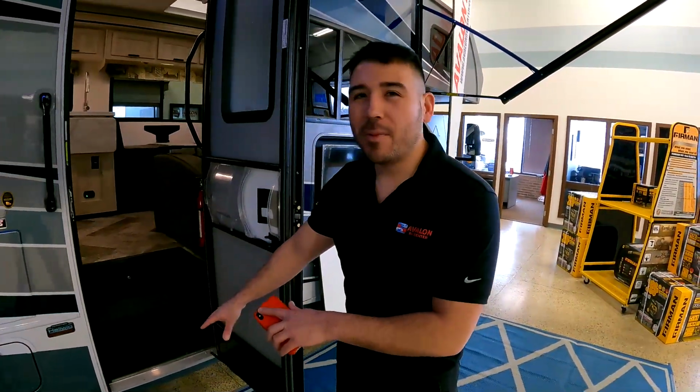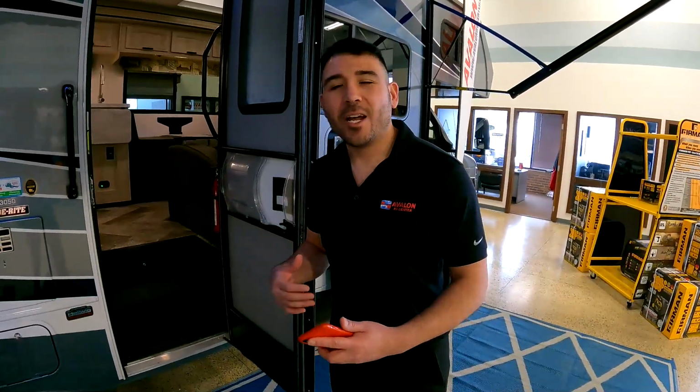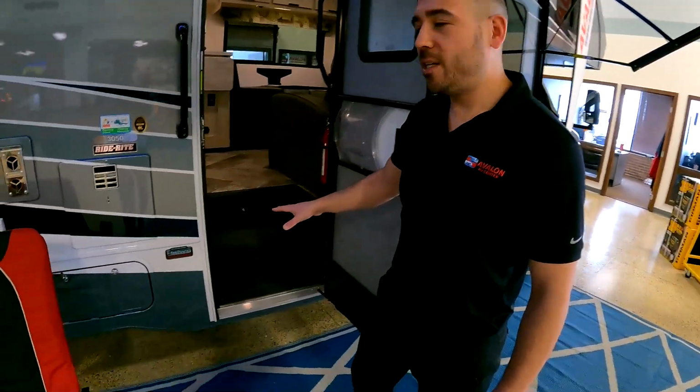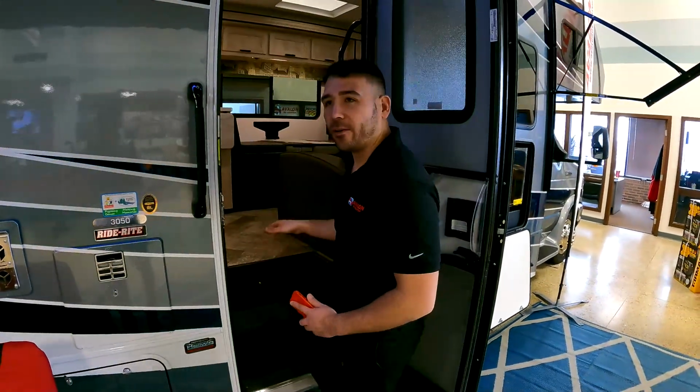So I like that because again, you don't have the metal step underneath the RV that kind of rots and rusts away as you're traveling, and that water and whatever's getting on there really eats at it. These steps, you don't have that issue. You have a nice little step in, you have a spot for your cabinet batteries, very easy to access. So I like how Sunseeker has an integrated step.